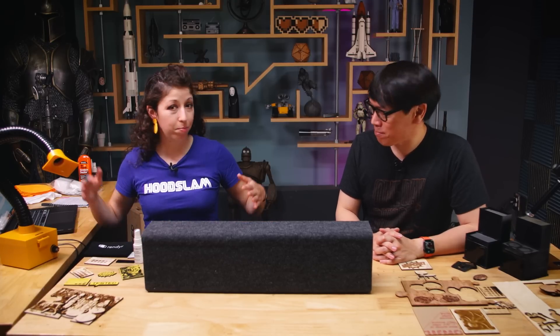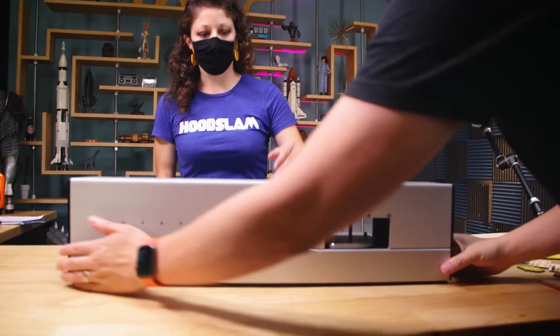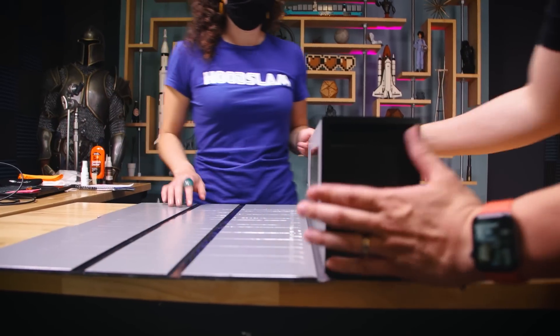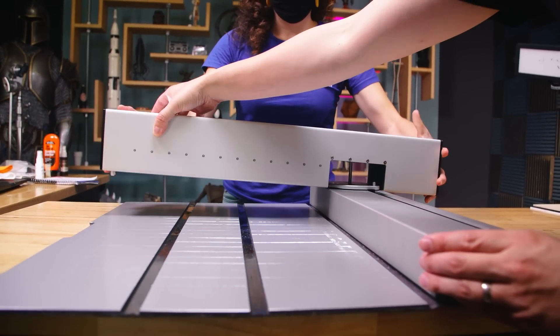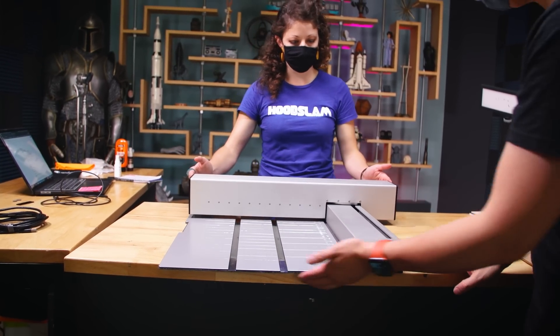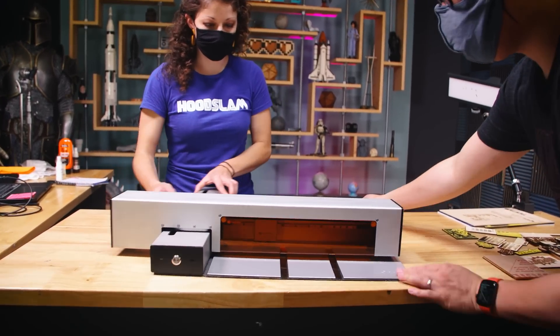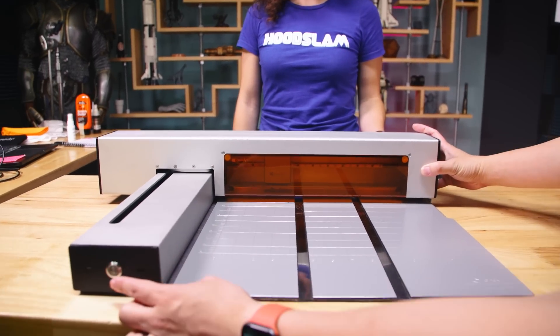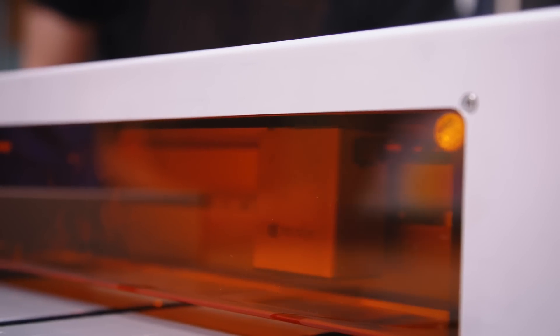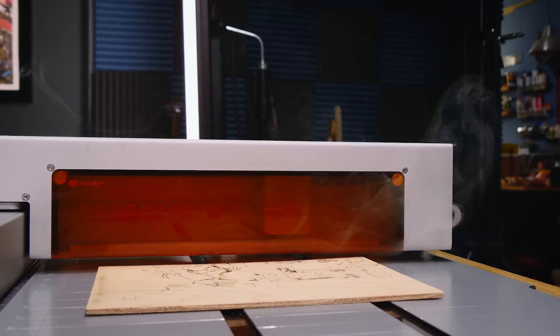We've used desktop format and big full-scale laser cutters. This is a totally new idea — it's a foldable, compact design, smaller than a home office printer. The idea is that it's portable, a very compact new form factor for a laser cutter compared to what we've seen and used in the past. Over the past couple of weeks, we've been going back and forth with Render as they refine their design. What we have is a prototype representative of what they're launching with their crowdfunding campaign.